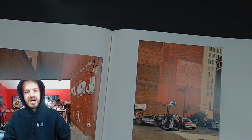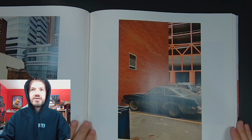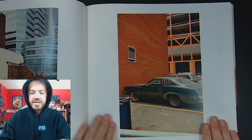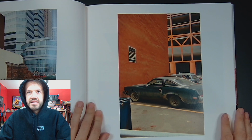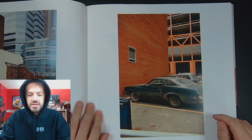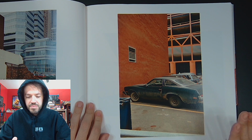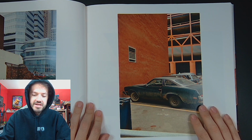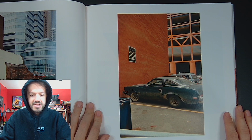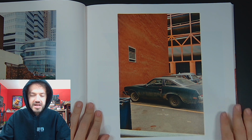So the next page we have is page 39, which is right here. So these books are massive. This one I like just because it's kind of its own vibe. I love this wall. Actually, this car and the wall are just perfect together. But the weird thing is I like the wall better than the car, which is strange because the car is so good. But there's something going on with this wall that's just super interesting. But yeah, the car helps a ton too. They just complement each other really well.